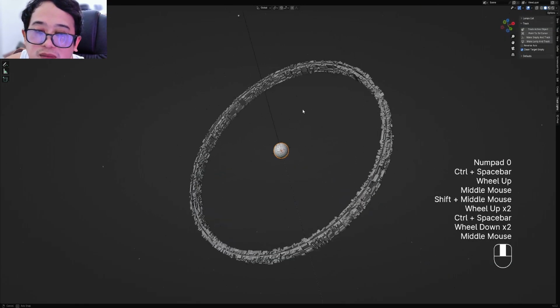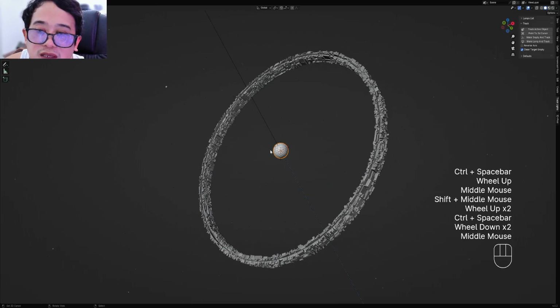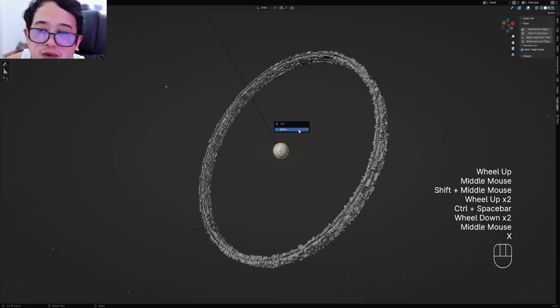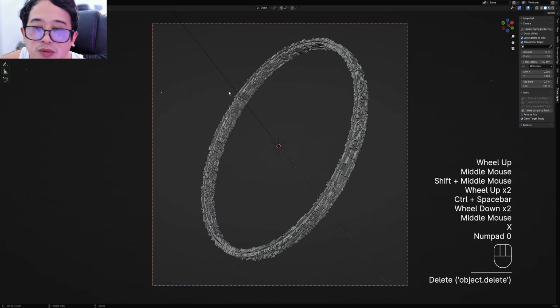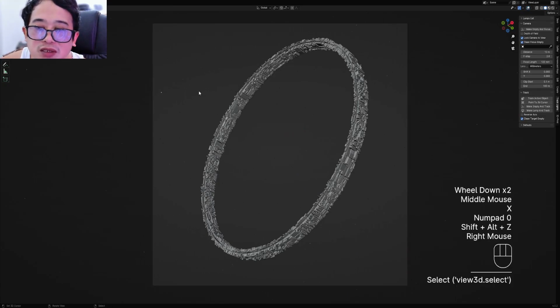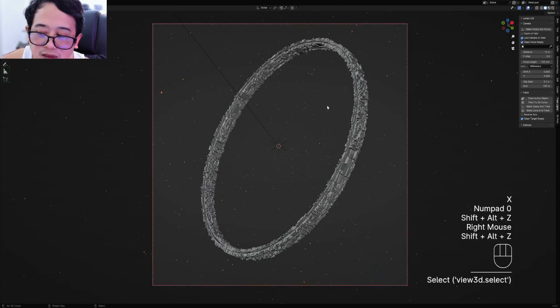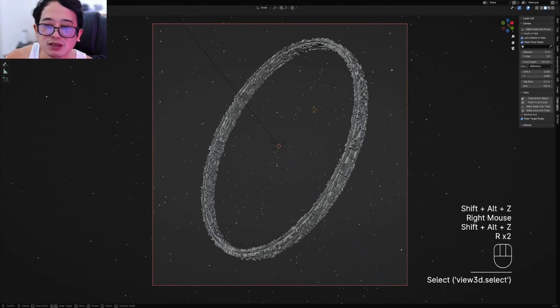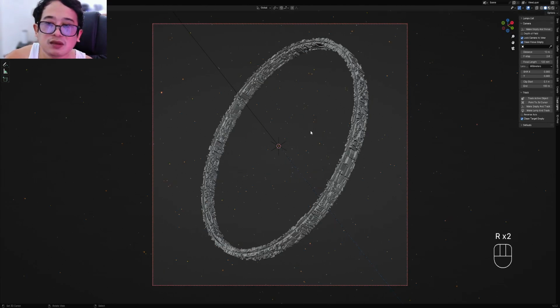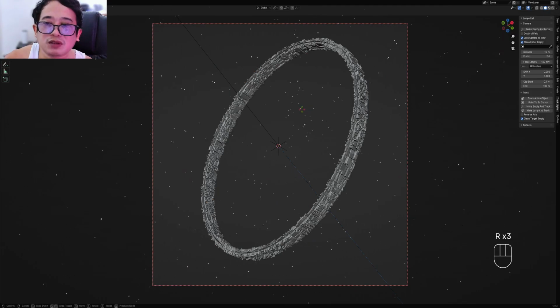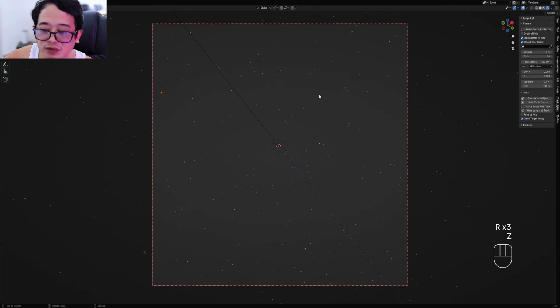In this case, I'm just going to delete the sphere because I don't need it anymore. With the scatter objects, you can select them, and if you want to edit the look of this and you don't want this angle, you just rotate it around like that. For example, let's go to render view.